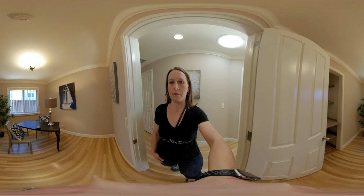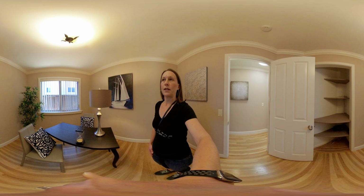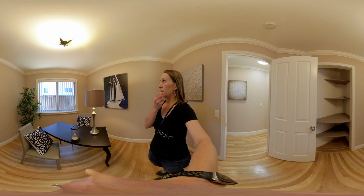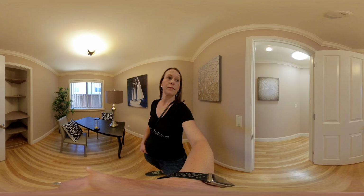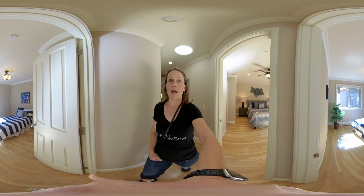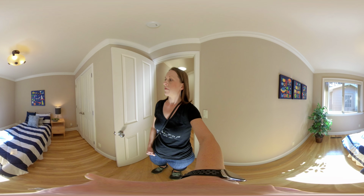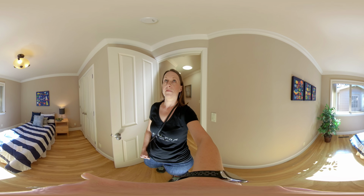This is the second bedroom. As you can see, this bedroom does not have a large closet. It's been used as an office and there's no door. But if you look up, you see great detail in this property. The third bedroom is facing the back with this shed that you see in the backyard. And has a big double door closet.